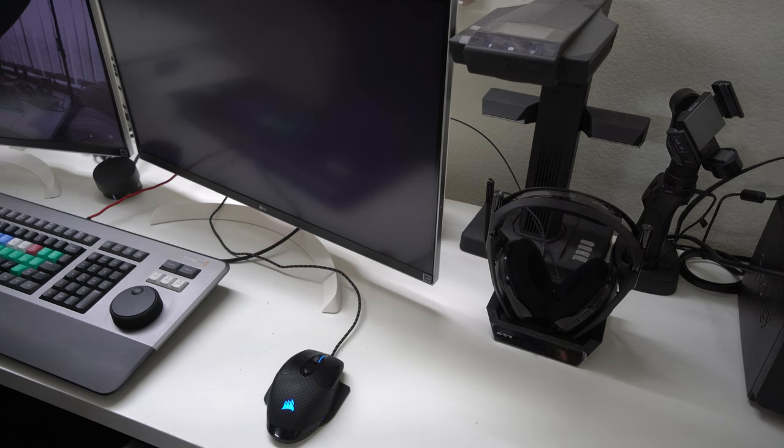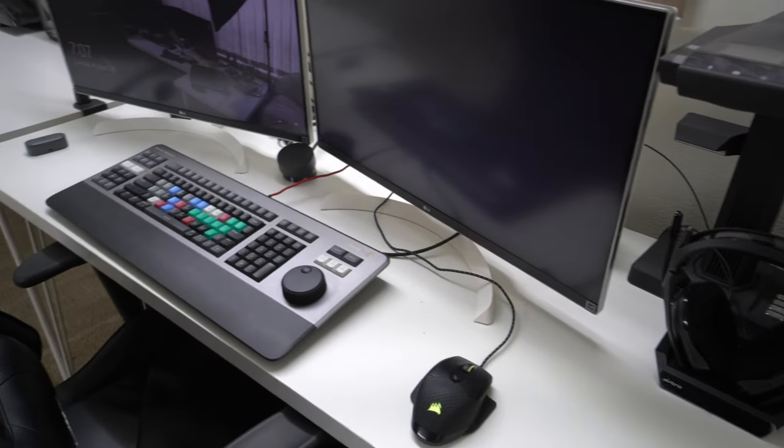It's a decent mouse. I have the other one, the one that's actually for the charging. I don't know if this is the one for the charging pad or if the other one is, but one of these quit working on me. And I had them about the same amount of time, so I don't know what the deal is.